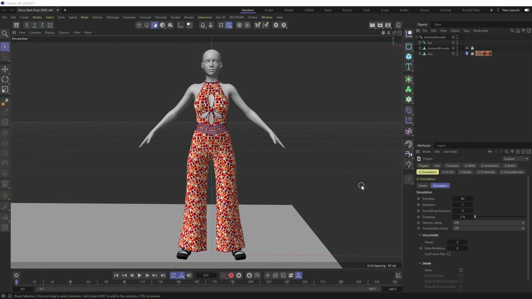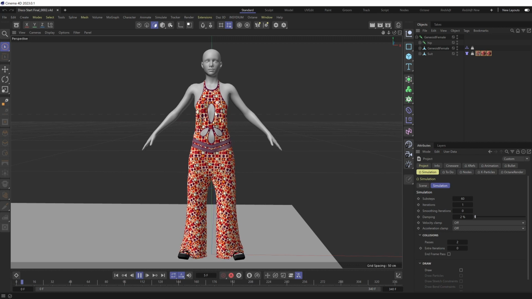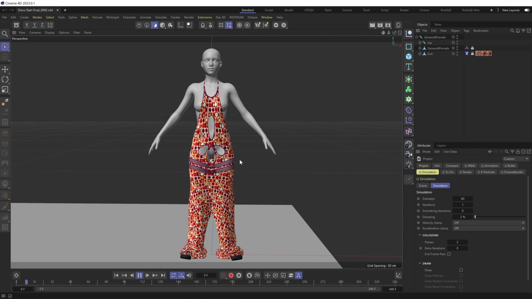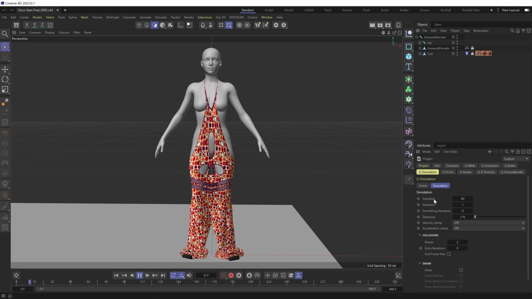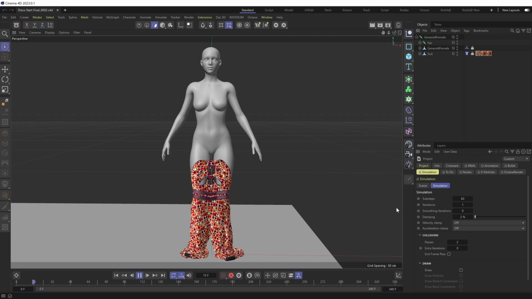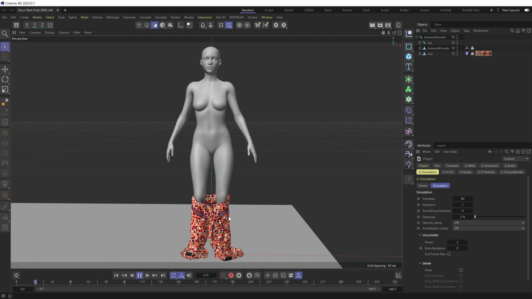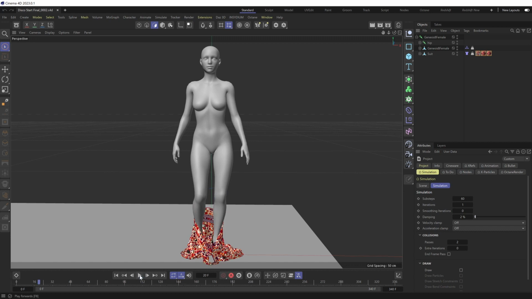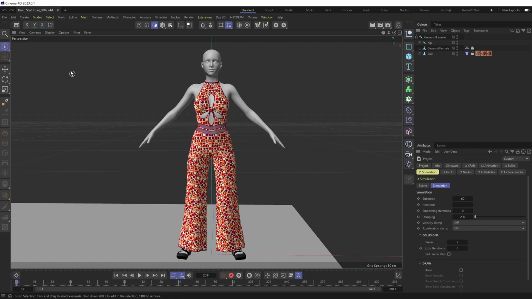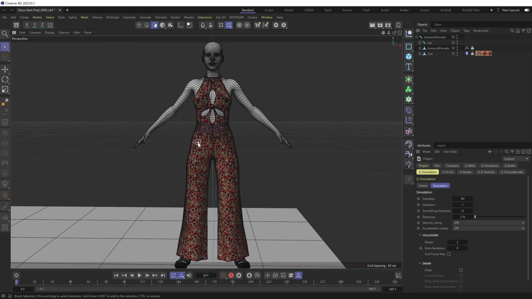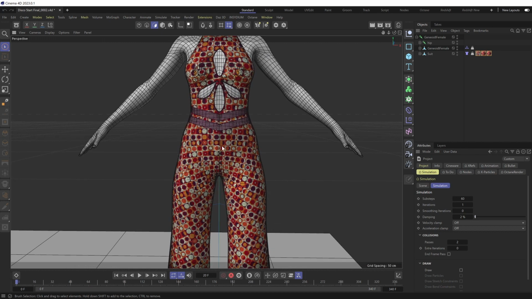And we've got the same setup again with a different item of clothing here. But if we play this, it's very slow to sim and the cloth is super stretchy, despite the fact that our substeps value is set pretty high at 60, which usually helps firm up the cloth. But as you can see, this is just slipping straight off again. And that's because if we switch to lines mode, you can see that this particular item of clothing from the Daz store is much more dense than usual. And there's literally tens of thousands of polygons in this mesh.